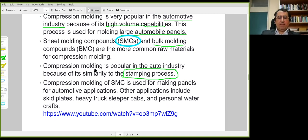There is a video demonstrating this manufacturing process. I can play this video, I think. Let me open the file. That is an illustration of this procedure.